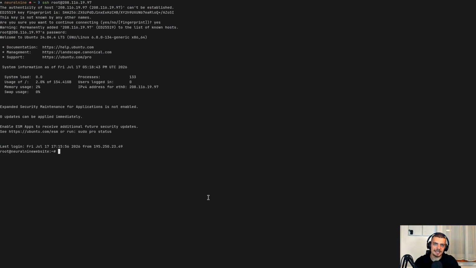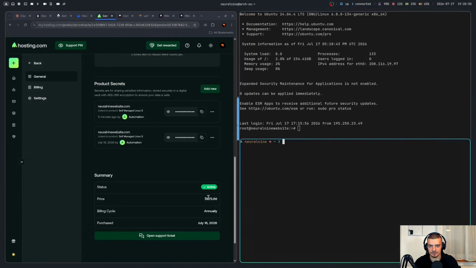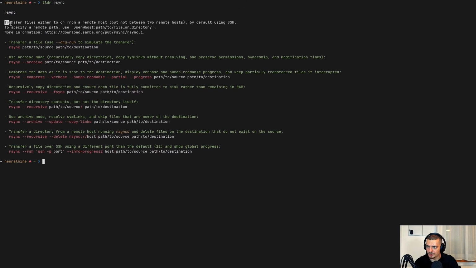Now, in order to actually get the website onto the server, we can use different tools. You can, for example, have a Git repository that you push into, then you can pull on the server. You can use SCP. I'm personally going to use rsync. This is just what I prefer here. It's a command line tool. If you need a TLDR here, rsync basically works like this. There you go. This is the full screen version: transfer files and also directories, and you just provide the path to the source and the path to the destination.